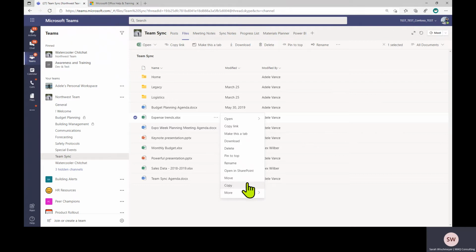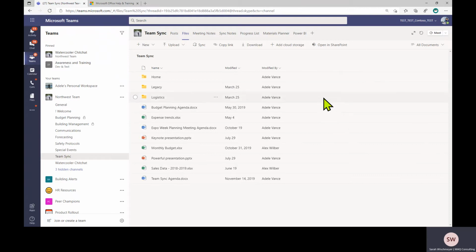For example, I might have some files that I want to move into a legacy folder. They're a little bit older. I don't want to delete them, but I want to move them into another folder. So those are some options that you have. You can also access the SharePoint. That's the behind the scenes. So when a team is created, it's actually a SharePoint site collection that's on the back end supporting the architecture of this team. And every single channel is a folder in that SharePoint document library. So let's take a closer look in SharePoint.